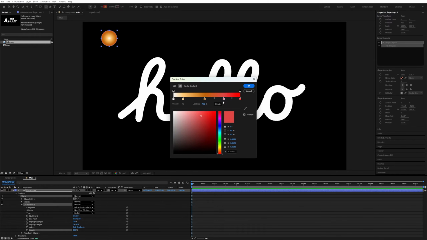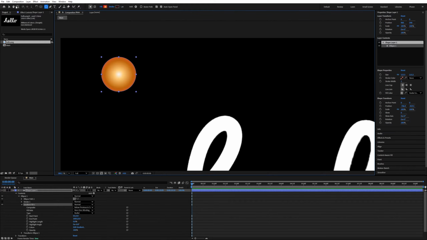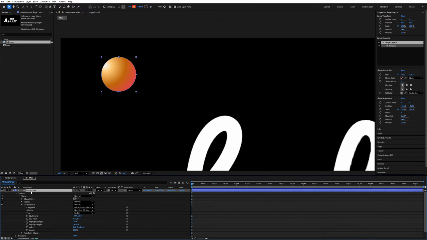After that, this one is at 75.2 and this is the color code, and then the last is red and the color is this, and hit OK. Select the selection tool and you will see a handle like this. You have to move the handle like this here, and move this center point up like this. Alright, so now let's name it circle.